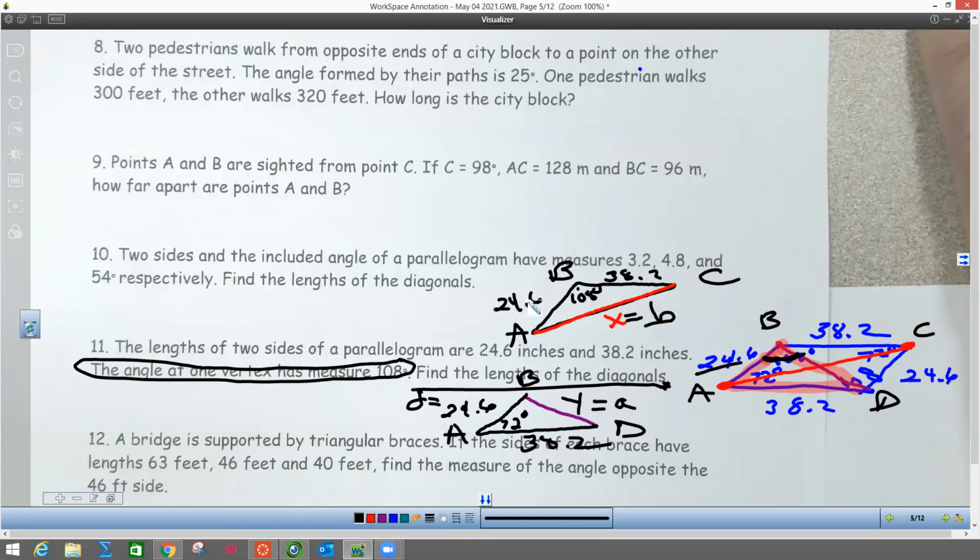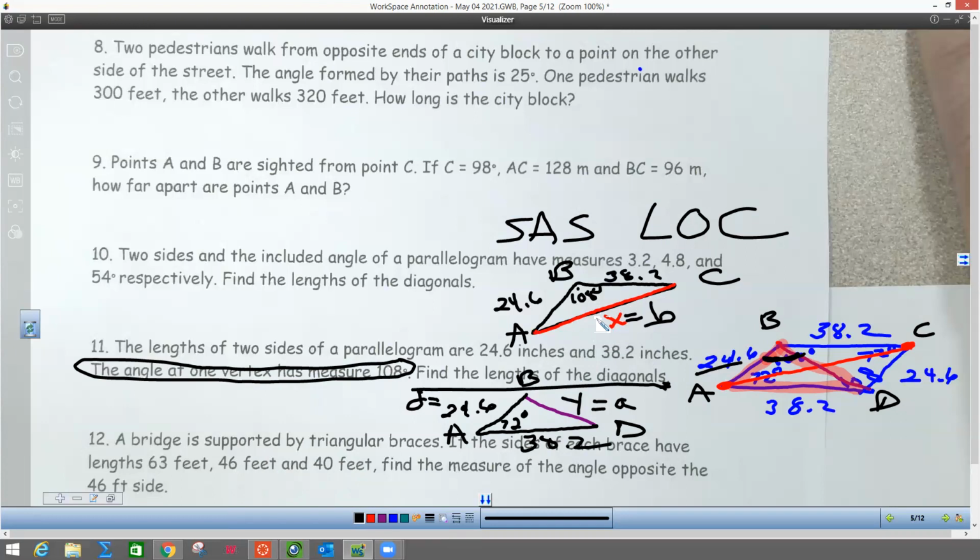I do not, because this is a side, this is an angle, this is a side. I'm given side, angle, side, and that's one of the ones that lets you use law of cosine. The other one for law of cosine is side, side, side. You can find all the angles in there, because once you get this side, this diagonal, you can do law of sines to get these two angles right there, but you don't need them. They're not asking for those. So you'd be doing extra work. You understand what I'm saying? But you will have to find this x first, this red diagonal. But that's all you need on this problem. They want the two diagonals.